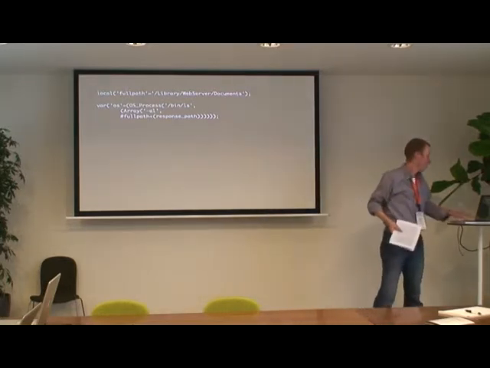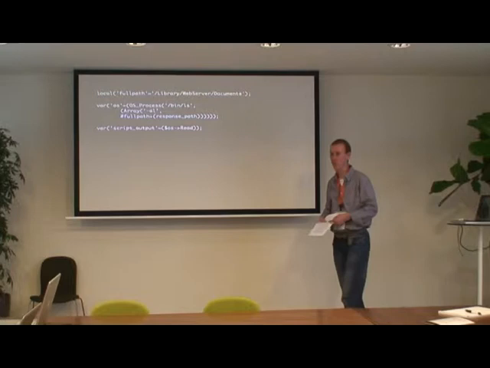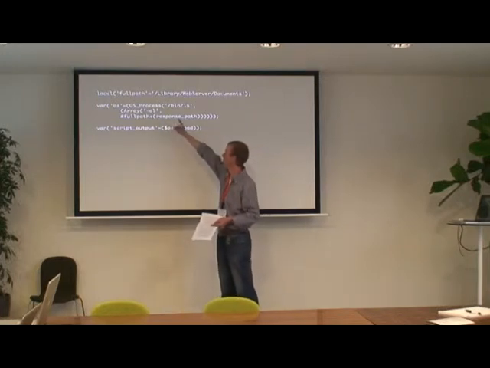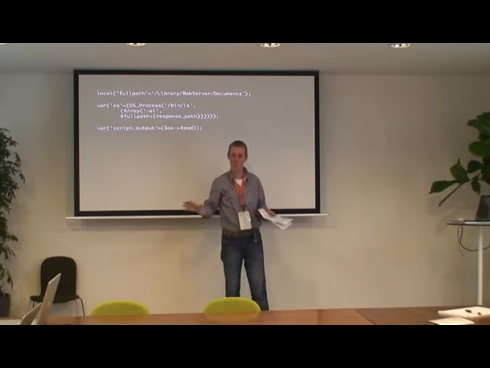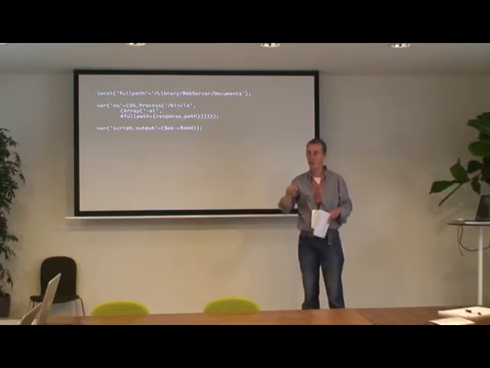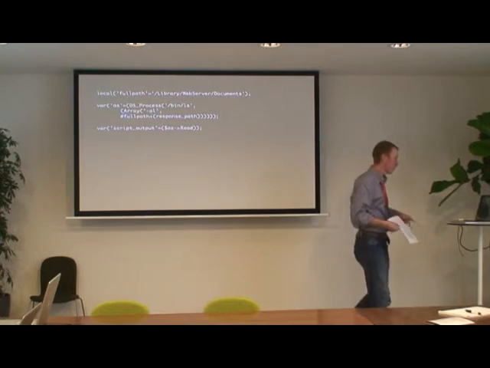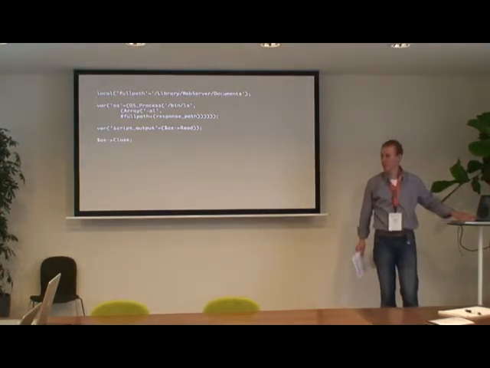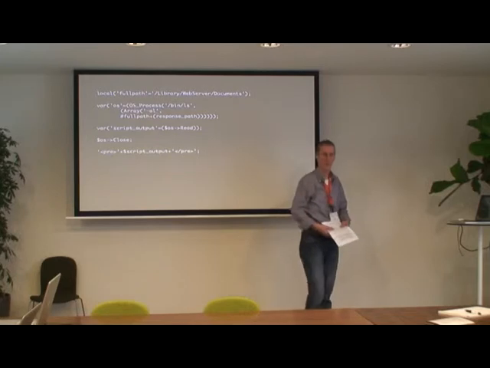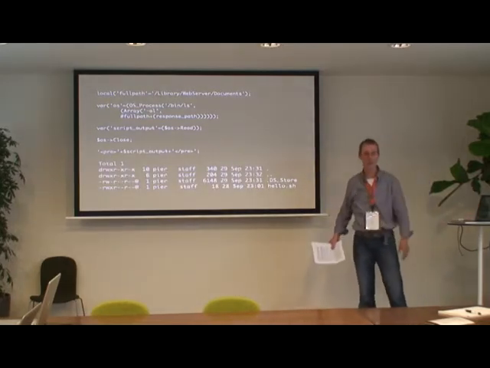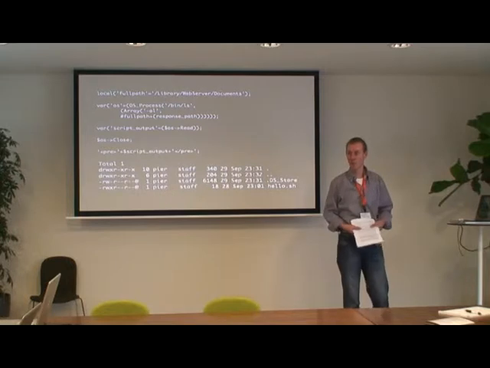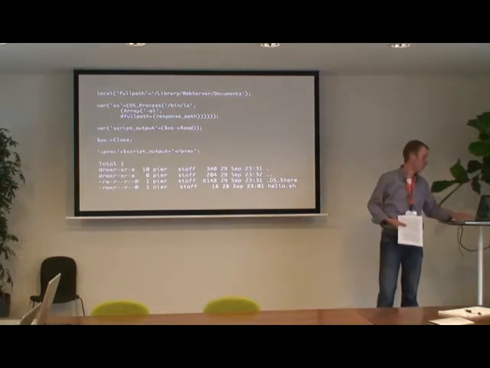The next thing is to set a variable that I'm going to put that information into. I create a variable called script output, and then I read my variable, all this blurb that I've declared there. That actually runs the OS process command, as if you were typing that whole thing in terminal: ls space hyphen al space, and then the path to the folder that you want to list. When you run that, the next stage is to close that process, and then you can call your variable to see what came out. If you put that on your HTML page, what comes out is what you would see in the terminal as well, because you get all that information out. So that's the most simple way of running a command line command.